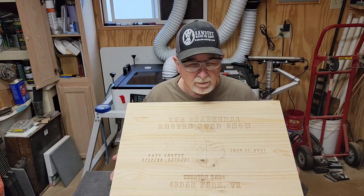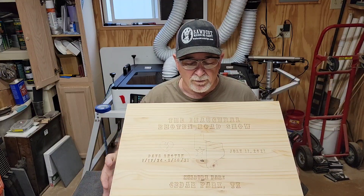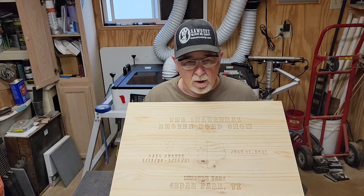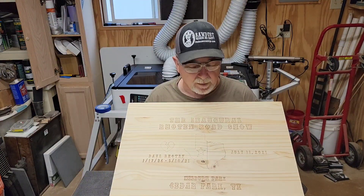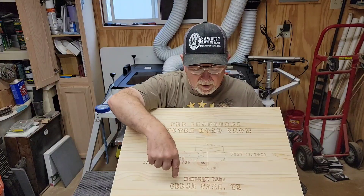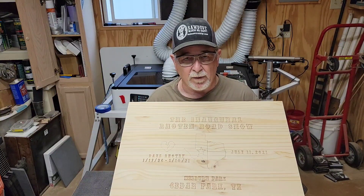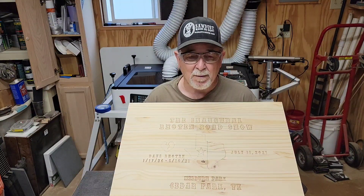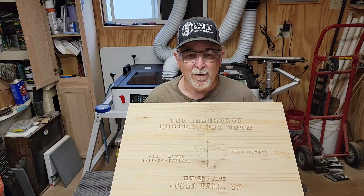When I started my carving I thought I pressed the record button and I didn't, so I have not recorded any of the carving I've done on this version — call it video 1a or video 3. I still need to carve the heart in the state of Texas. I've never found a board this thick pre-laminated at Home Depot or Lowe's before, and it hasn't been that bad of a pine board to carve. I've got sharp bits — thanks Eric — and when you get to the brown part it's soft-hard-soft-hard, so you just take your time. I apologize; this has just been one of those weeks where my brain hasn't been getting engaged.